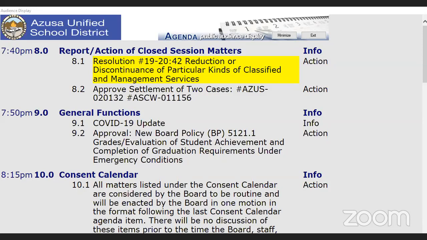But at the same time, just like Yolanda has expressed, we need to think of the fiscal solvency of our district. And moving forward is really important, keeping in mind that last year there were two schools that were closed and there were no layoffs. And I myself couldn't believe it. I didn't know how we were going to be able to keep staff from both schools, but somehow the district did it. But the reality is that when you close a school, there have to be reductions. And unfortunately, we're faced with this now, and it's a very uncomfortable position to be in. I don't take this lightly, and this is not personal at all. To be able to keep our district afloat, there are decisions that we have to make to move forward.